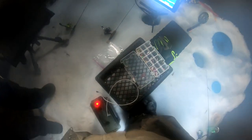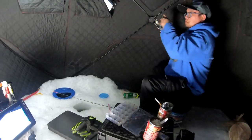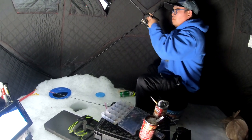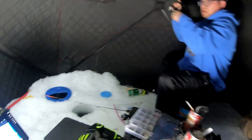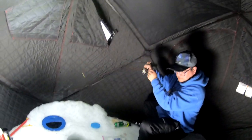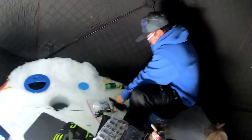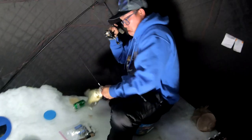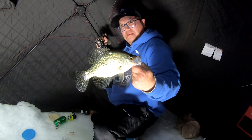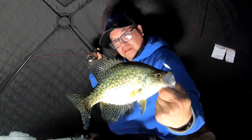Hopefully, we get some more. Yeah, the bluegills are active now, too. Oh, really? Good. Oh, big crappie. Big crappie. There he goes. Nice. Woo-hoo. Wow, that's got to be close to maybe 12, 12 and a half, maybe? Something like that, maybe. Very nice.